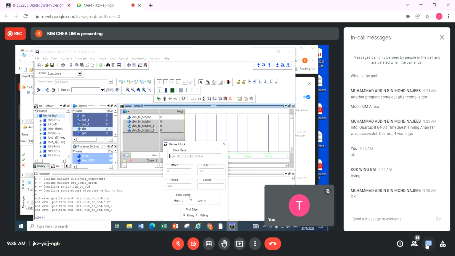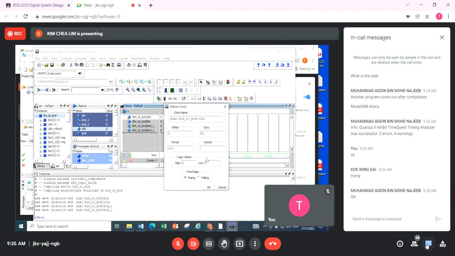You want to start from high, then go to low. And you want to start the first signal as a rising edge or a falling edge, signal going up first or going down first. You decide. Once you set this, I don't want to do much on this part; I just leave it in this form. So we choose define here. You can change the length, the time period, as I said.